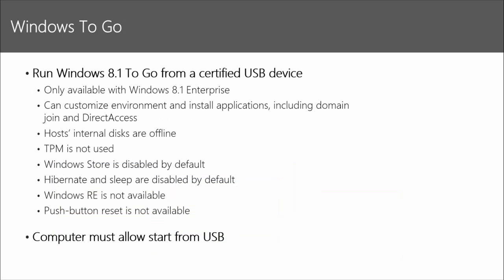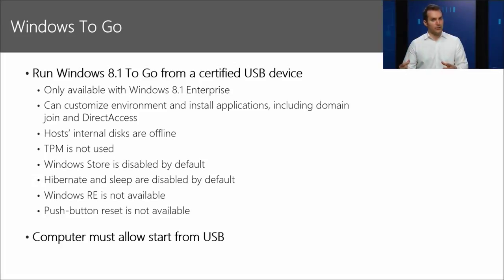Okay, let's keep going. So next up here is Windows To Go. This is another way to get a device running Windows 8.1. Now in this case, you've got a USB drive that's been certified just for this feature called Windows To Go. And you're going to boot a computer to that USB flash drive, and that USB flash drive is running the operating system. It's running Windows 8.1, and you do not have any access to the physical disks inside the regular computer. That's right. So that's a security issue, or a great security feature of Windows To Go.